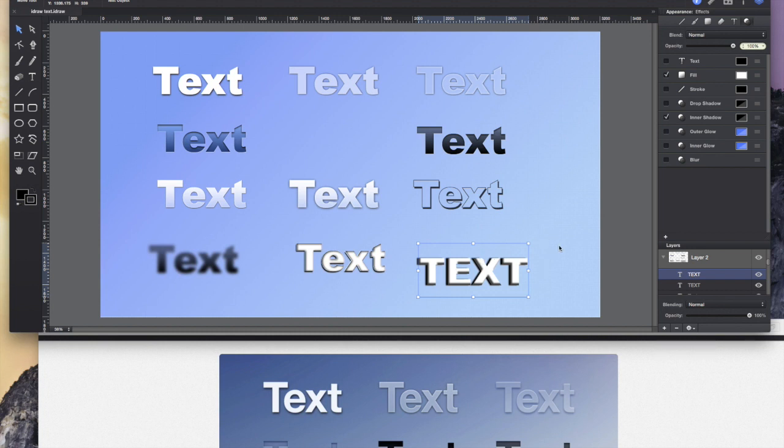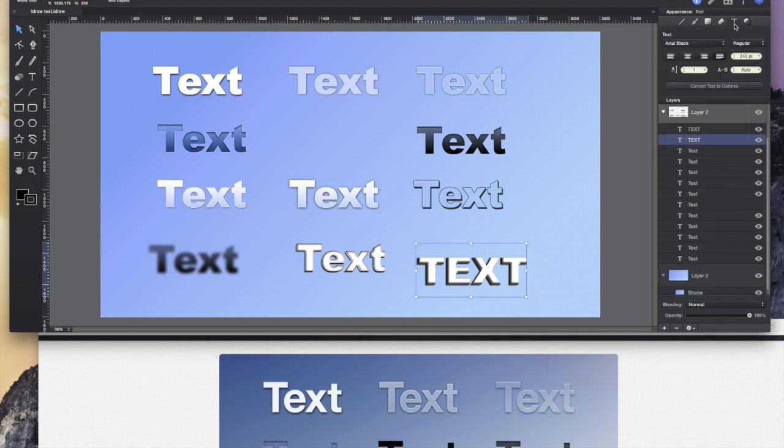Getting there. Getting there. Let's move it about right there, and we'll make this back one, the font actually, a tiny bit smaller. Now we'll go back to this first one here.